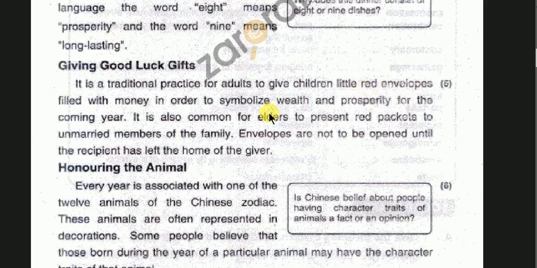They give red envelopes, and there is some money in those envelopes, and this giving of money symbolizes wealth and prosperity for the coming year. They give this money to their young ones with the belief that by giving money there will be prosperity and wealth. There will be no shortage of money the whole year. So they give money just like you receive Eid money on the New Year.